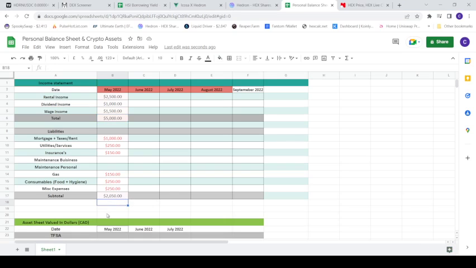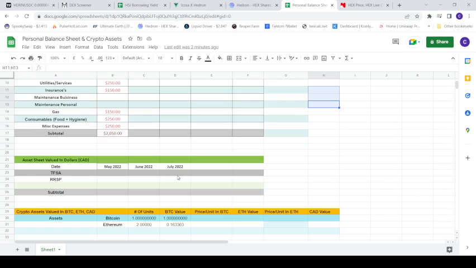It is recommended that you do have a small fund in case things happen to go wrong. Obviously, life happens, and having a small nest egg is valuable so that you don't have to end up selling your assets off at any point to pay for an emergency. I've been doing this for about 5 months now. It's helped quite a bit, just helped me get a lot more organized. So I wanted to share this with you guys.